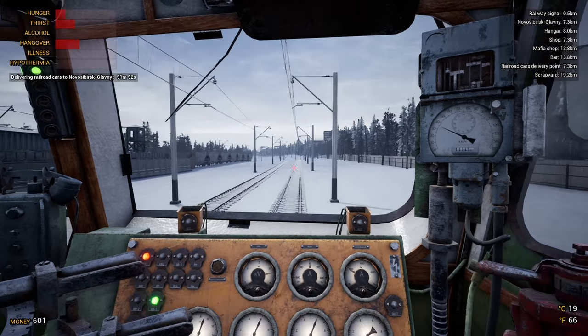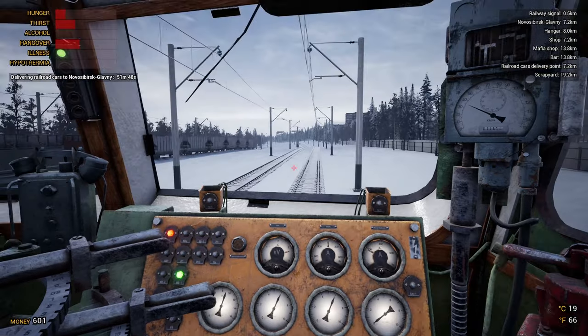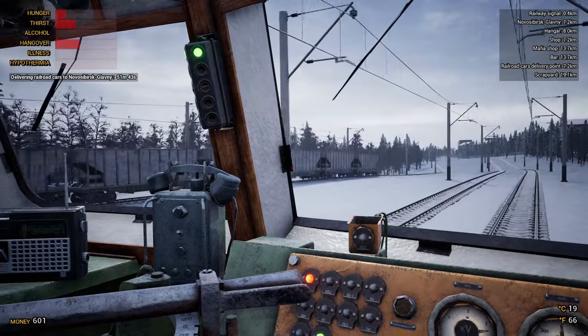engines. Okay, why would I do that? Did we lose power or something? No, we still got power. Oh, we got some gondolas over there. Very cool.